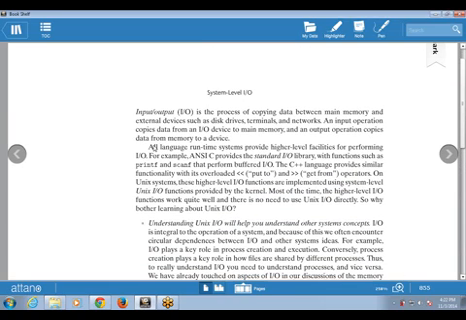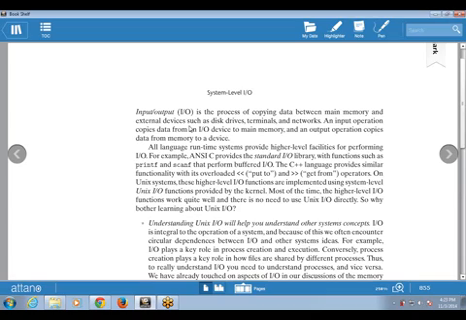This is input output. As you know, what is input output? It is a process of copying the data between the main memory and external devices such as disk drives, computers, terminals and network. Copying means copying the data from one memory to another memory.